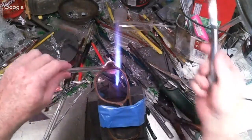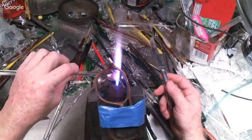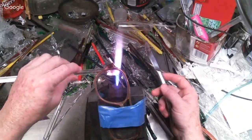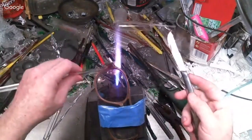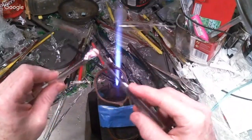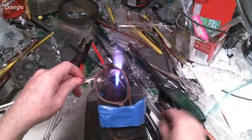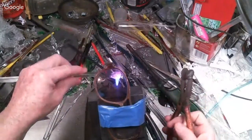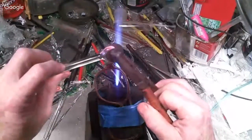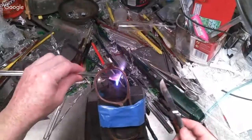Now, here we go. This is where it gets just a little bit complicated. You heat up the top of this round disc and press in and peel a little bit to one side and peel a little bit to the other side, and then go back in and press it out a little bit, and now you've got the heart-shaped bump.